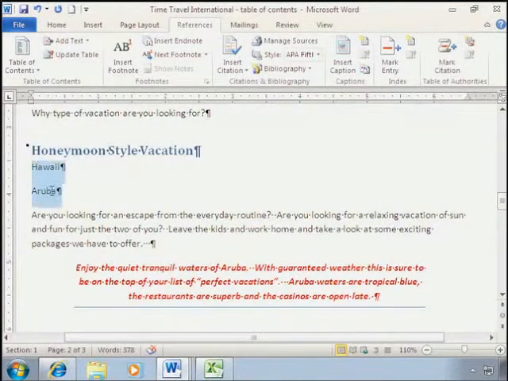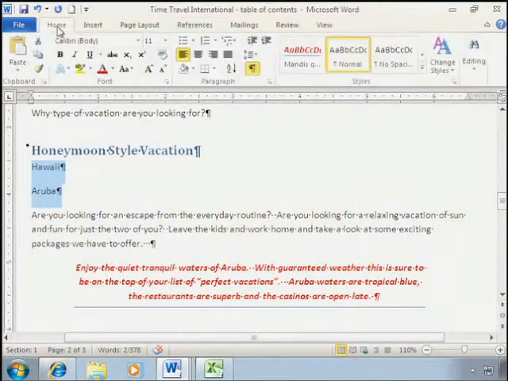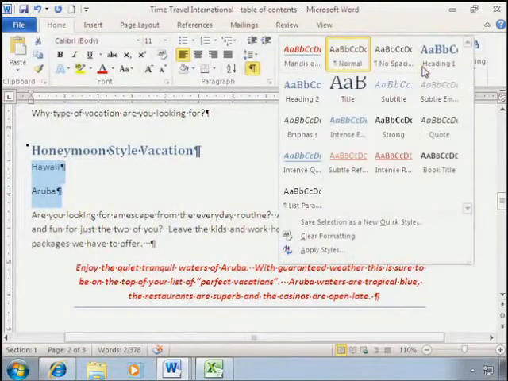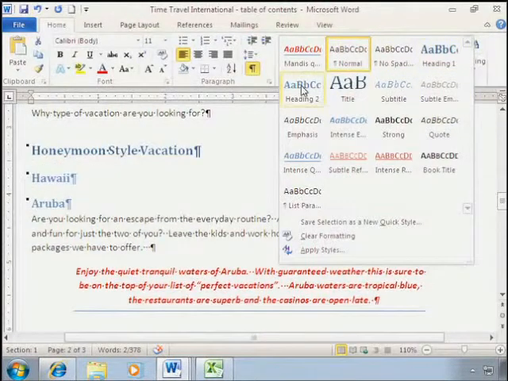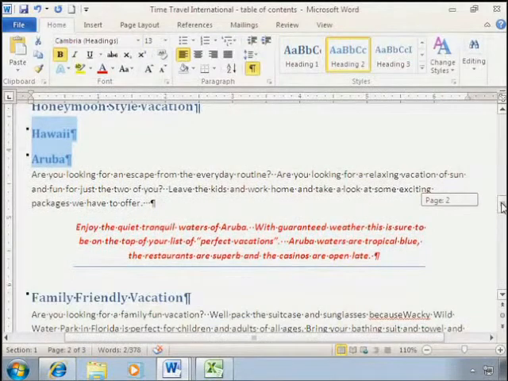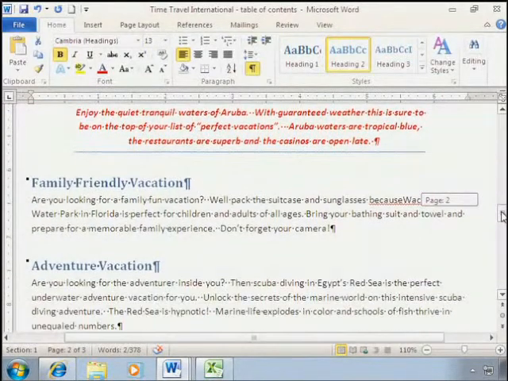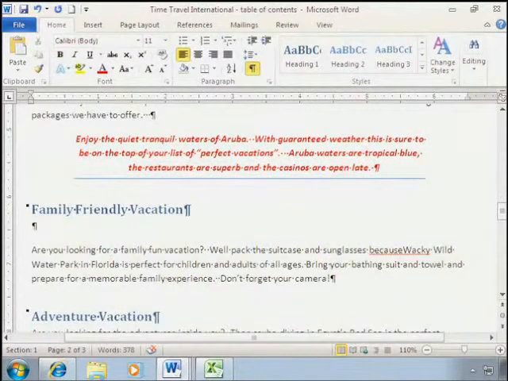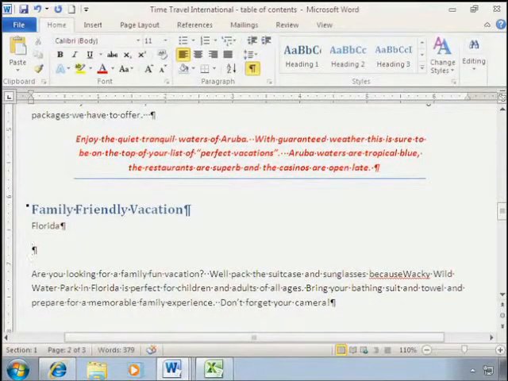So let's select the 2, move over to our styles, and apply heading 2 style. Great. And let's do the same thing under family-friendly vacations. And we know that Florida is always a fabulous vacation for the kids, and the Grand Canyon.